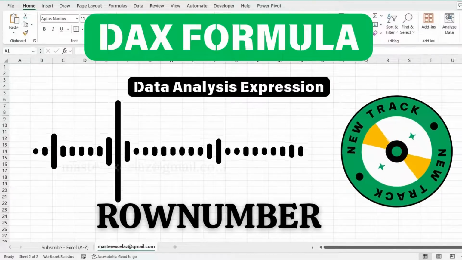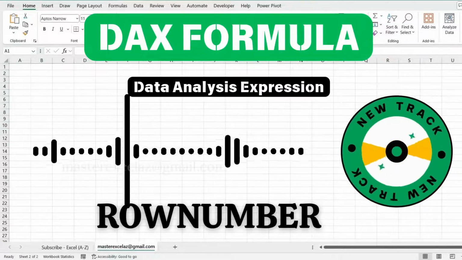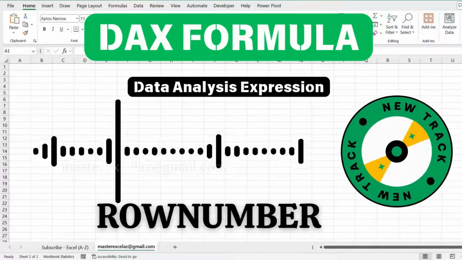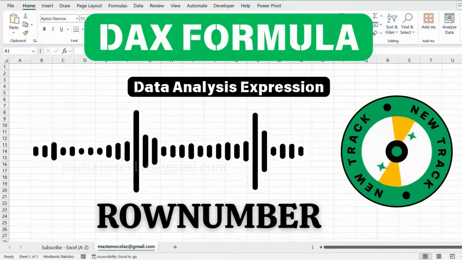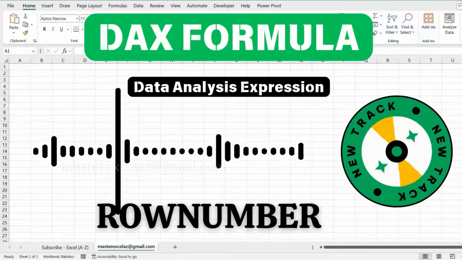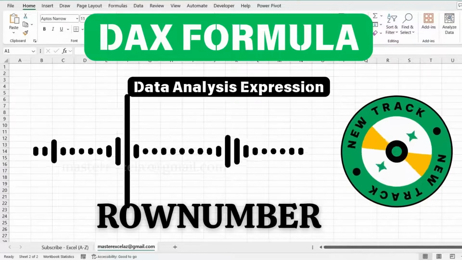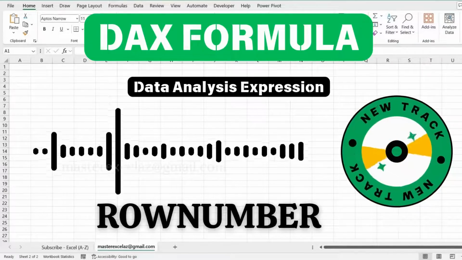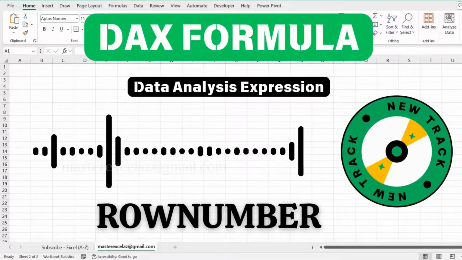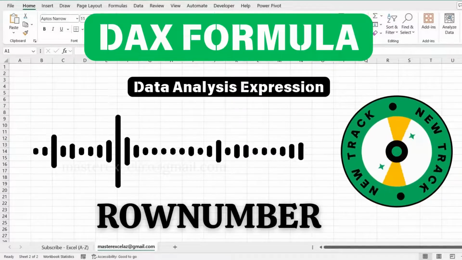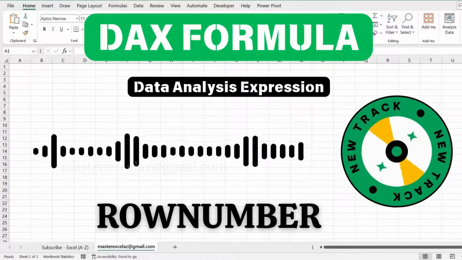Exactly. That's reassuring. But what if there are multiple rows that are truly identical? Like, what if two customers really did make the same number of purchases? In that case, row number might assign them the same rank. It's important to be aware of this and consider whether those ties need further investigation or if they can be treated as equivalent for your analysis.